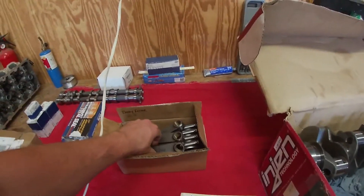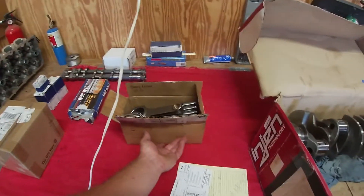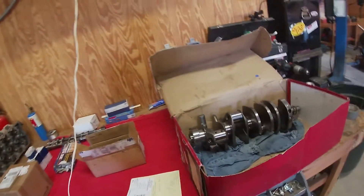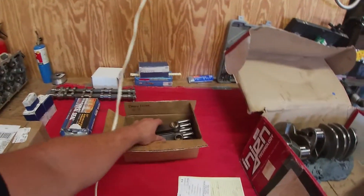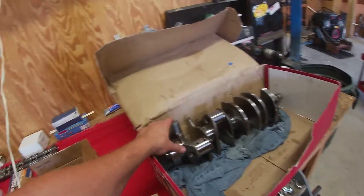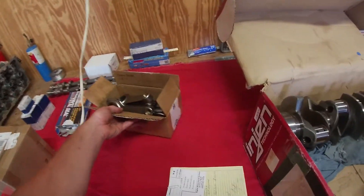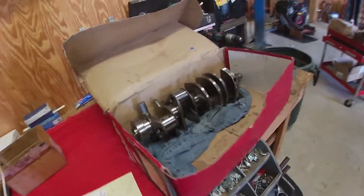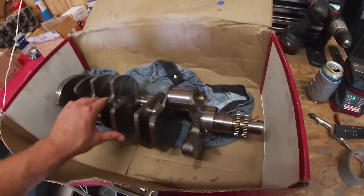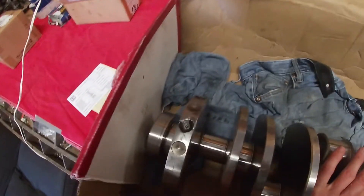The rods were actually really good. These are MMR Manley rods and he said they're closer than most rods are, so MMR worked with them and they're pretty decent. He did say they're pretty heavy. Now this is a zero-zero balance motor, but he did his thing and messed with the crank because it needed more weight to balance the rods.